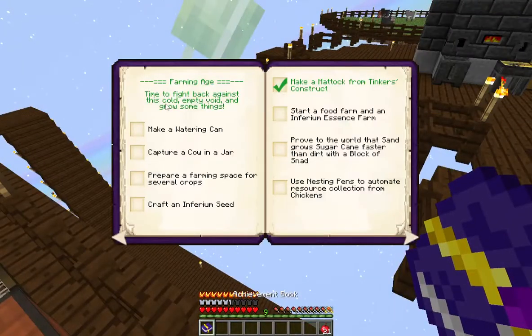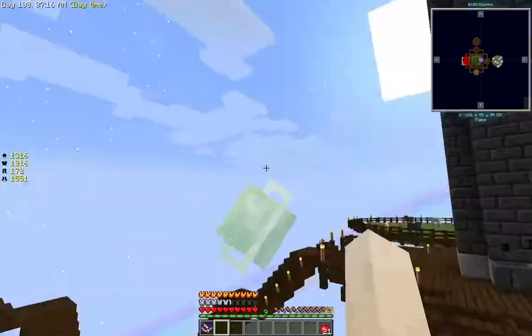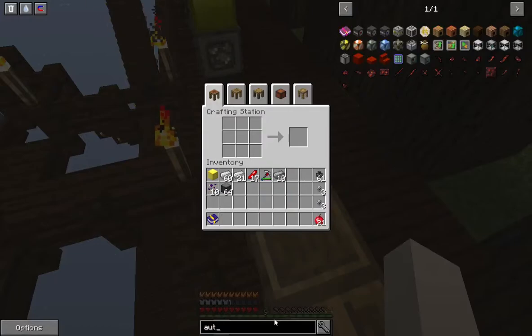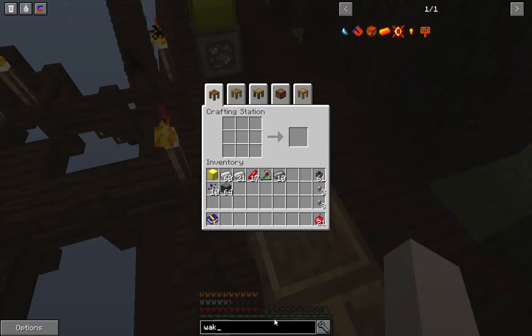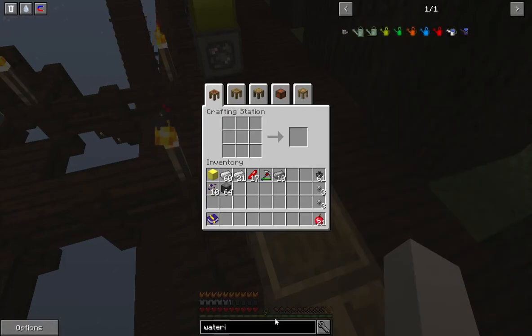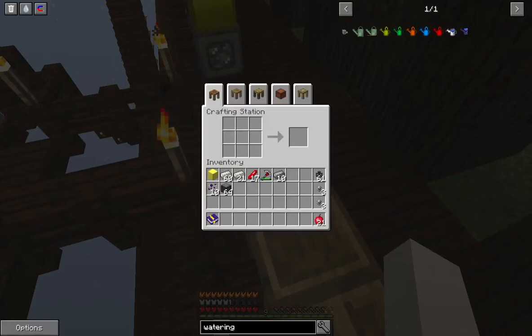Now we just need to make a watering can at first. Let me do that. Watering can. How do we even make that? Wait. Okay, watering can. Oh, yeah, we need the andesite and the stone. And wait, we can use stone. Okay, I got stone.